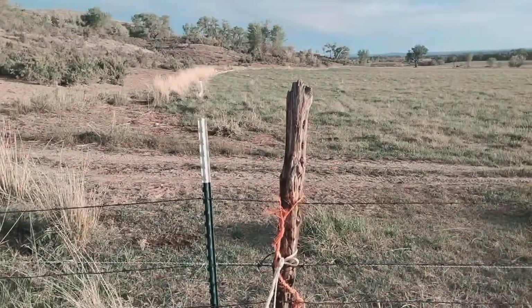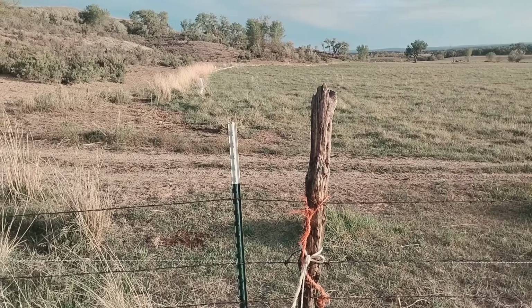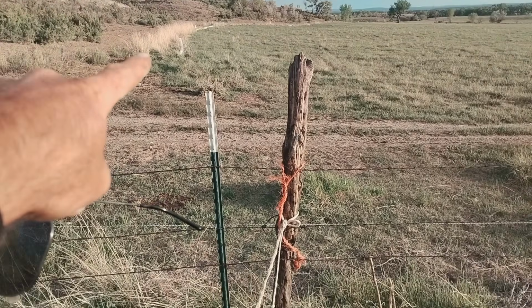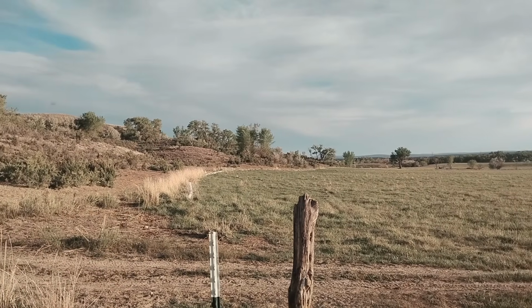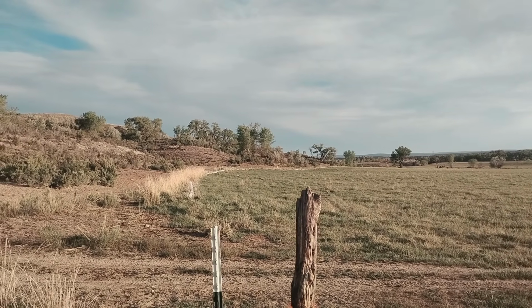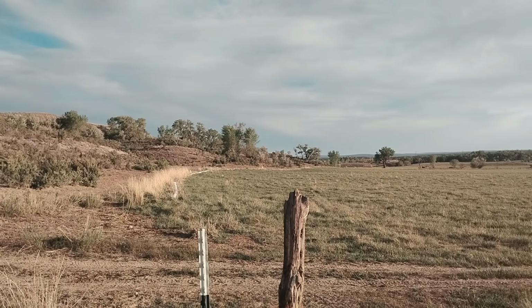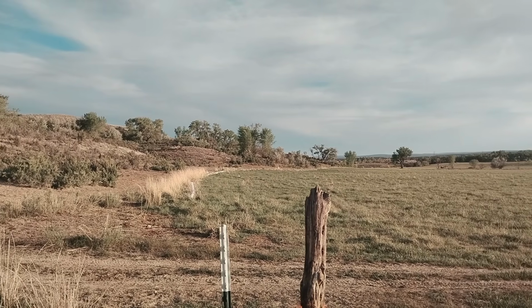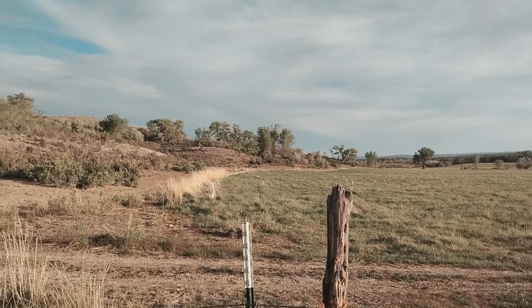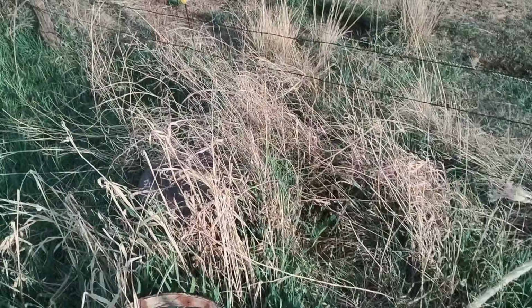If you look this way, you can kind of see the white pipe that follows around up there. We have buried irrigation pipe underneath the ground there that comes from a canal way back beyond those trees up there. That canal is what gets us water. It goes into an underground pipe through a system up there. There's also a spring up there that I've developed a little bit, a ditch that just runs water all through the summer months. So I've been able to put a pipe in that, get it into the underground system that's buried under here, and then see if I can show it here or not. Okay, there we go.